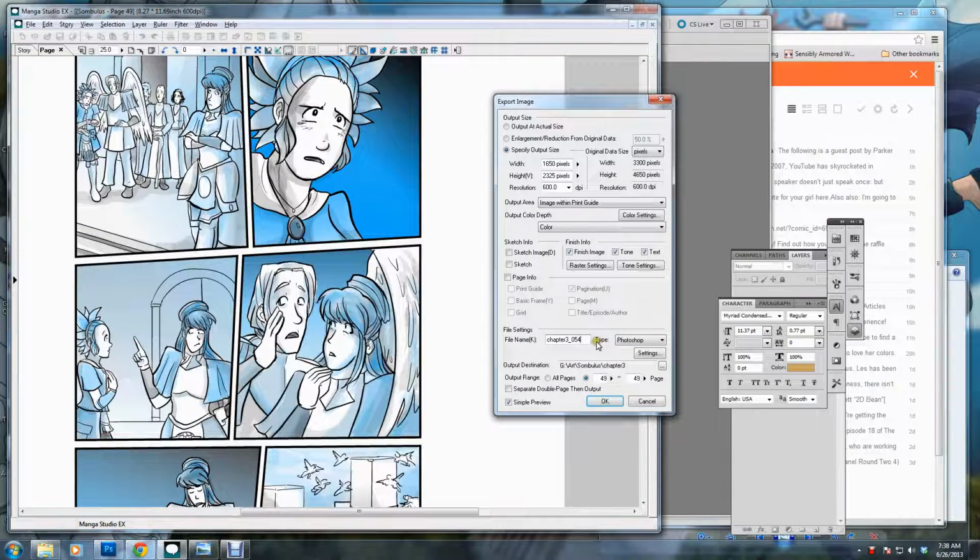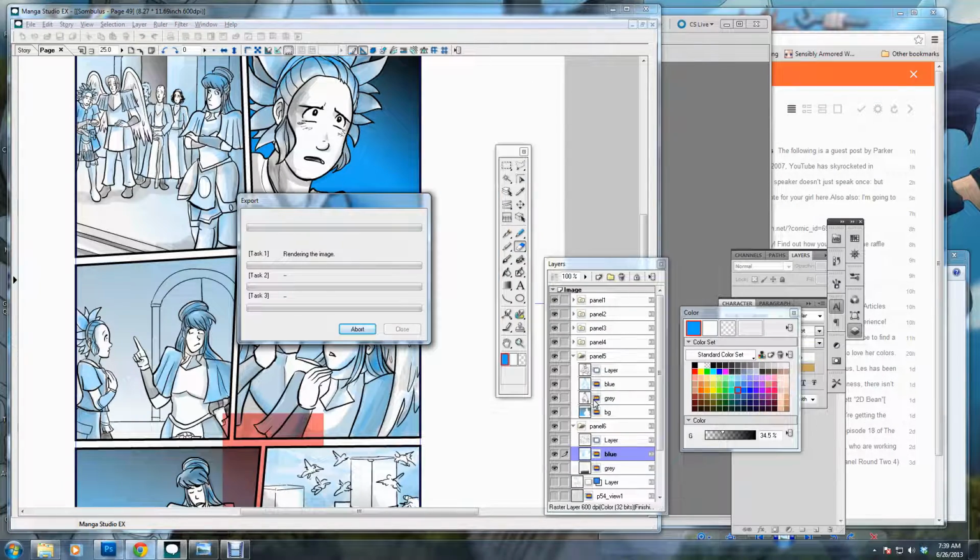So the next thing I'm doing here, once I have all of the page colored, is I'm actually exporting it. So I'm using the export options from Manga Studio, just setting things up so that they're approximately the same size as the pages I used to do in Photoshop. Just using the image within the print guide. I want it to be in color, and I want it to be in a Photoshop format so it has those layers just in case I need to edit something. Everything goes in the same directory. I'm going to go ahead and say OK, and everything renders and saves.